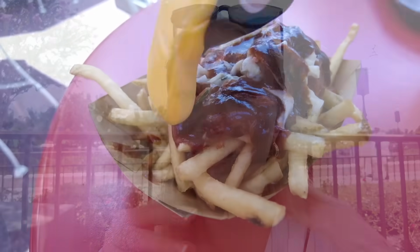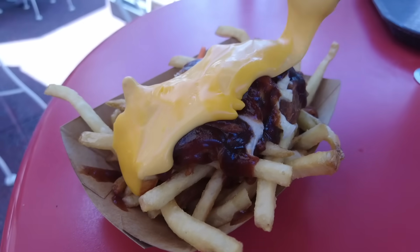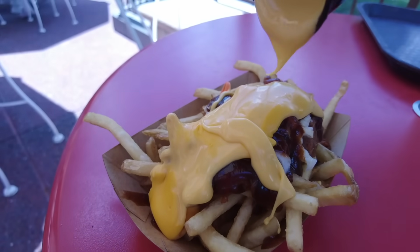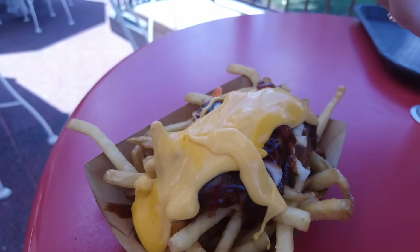Alright, so these are absolutely delicious. The pork is really smoky, and then the coleslaw even adds a nice acidity and crunch to the french fries. The cheese, of course, ties it all together. This is amazing. It's sweet. It's so savory, and it's really filling. And to get this for less than $8 after tax with the cheese, I think this is an incredible lunch or dinner. And I'd even say it's a great snack if you want to split. So hearty, so tasty, and it reminds me of the pulled pork barbecue fries over in Animal Kingdom, which is just a major win in my opinion.